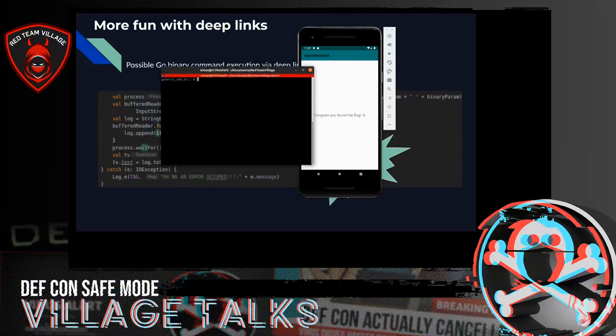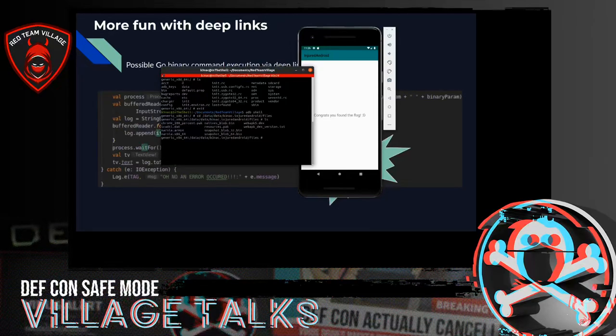So, first, I thought it'd be really cool just to see what the output should be. Let me X out of this. You can connect to a VM and phones via ADB once USB debugging is enabled and establish a shell. So I'll show you how to do this. Using ADB shell, we can navigate to this application's files directory where the binaries are. And the binary that executes the commands is the narnia.x86_64, because that's the architecture for this VM.